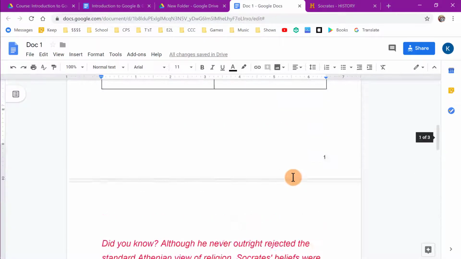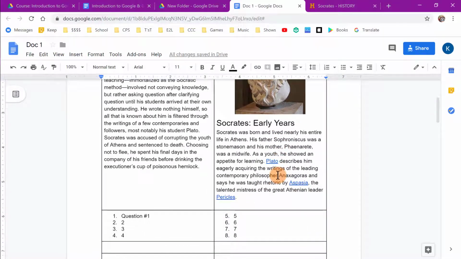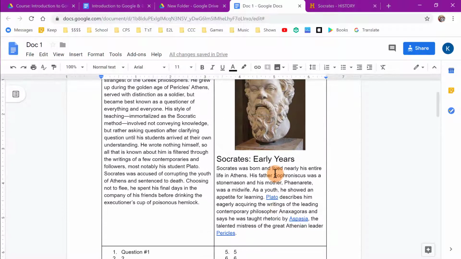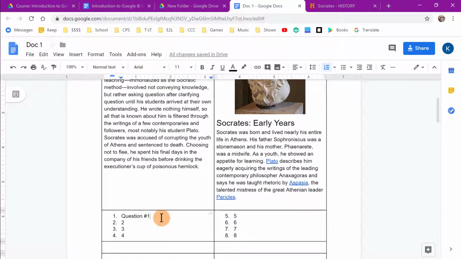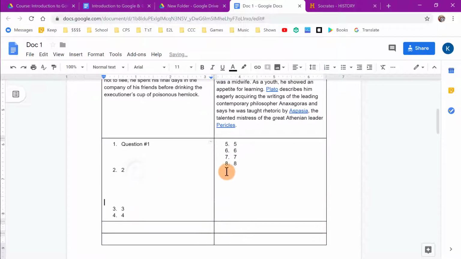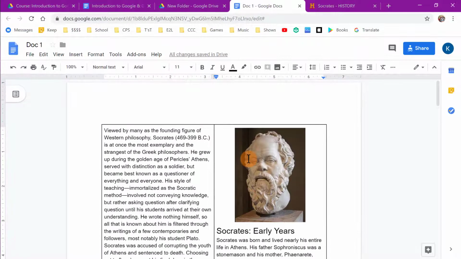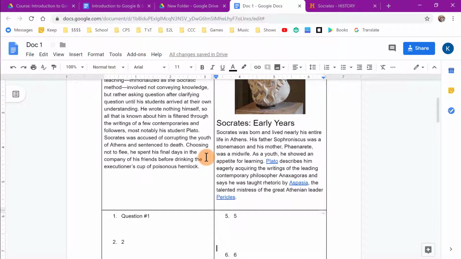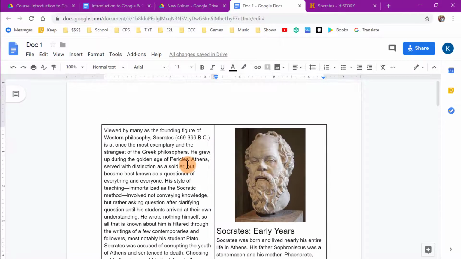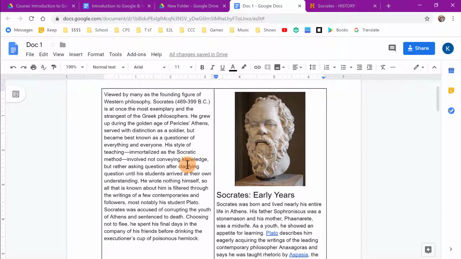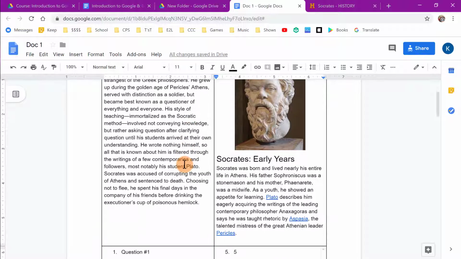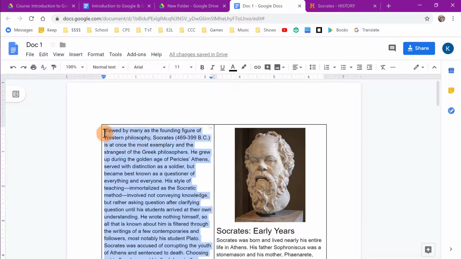So I have 3 pages in my document. Now we're kind of creating this document, and it looks like we're going to print this out, and we're going to have a bunch of space here for students to answer questions. But maybe my school just went one-to-one, and we don't really need to print documents out anymore. And we can just share this information with them via Google Classroom. And we don't really need this reading, because we can actually just give them a direct link to the website itself. So let's say we get rid of all this text.